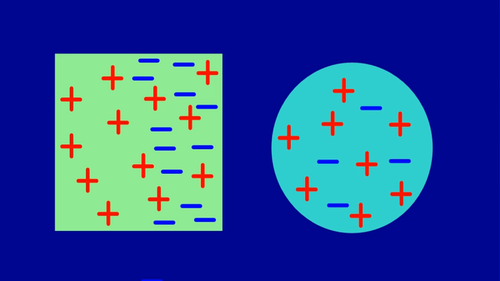Grounding means that you provide a path from your conductor to the ground. The ground is considered to be an infinite acceptor of electrons or an infinite source of electrons. The ground could be anything. It doesn't have to be the physical earth. Really, the ground is any large object that may have multiple charges in it. So you can ground something by touching it and connecting it to your body. Your body is large enough that it can take on or give up several electrons.